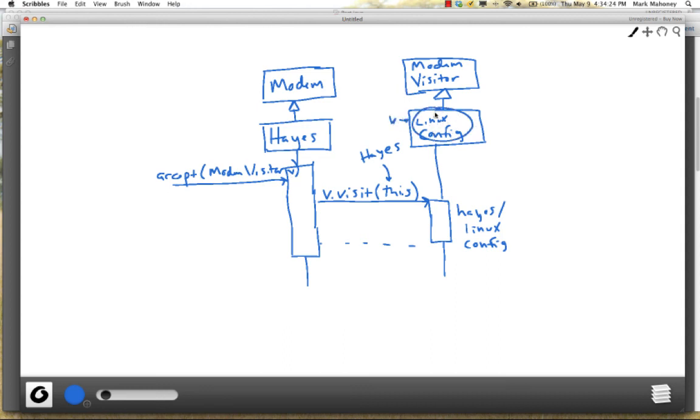So the Linux configuration is a modem visitor. When we say v.visit and pass in this, because we know what this is, it's a Hayes modem, that's going to go to the Linux configuration class and call visit that takes the Hayes. So we'll know that it's a Linux operating system and a Hayes modem by the combination of this dual dispatch.